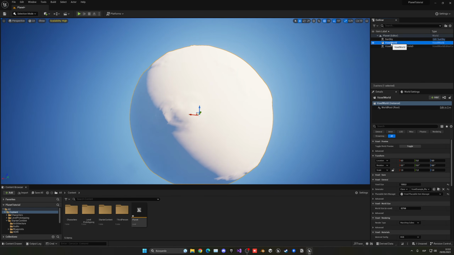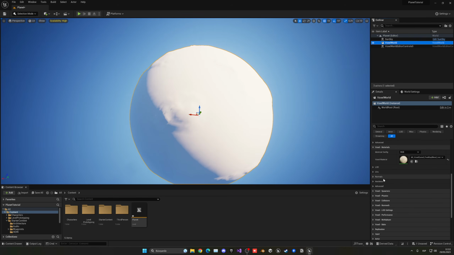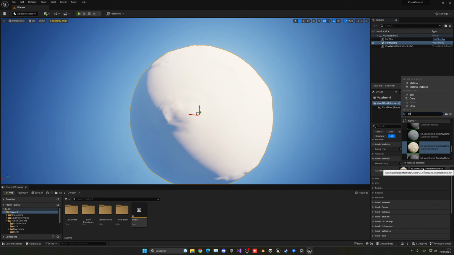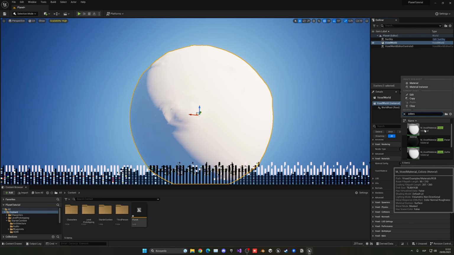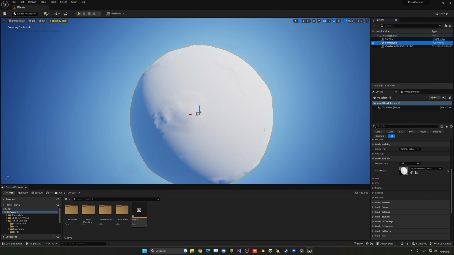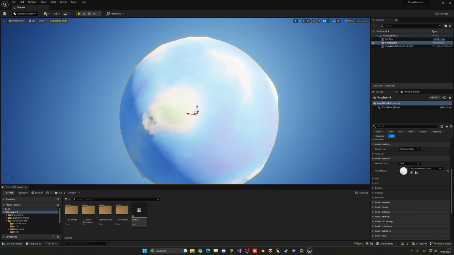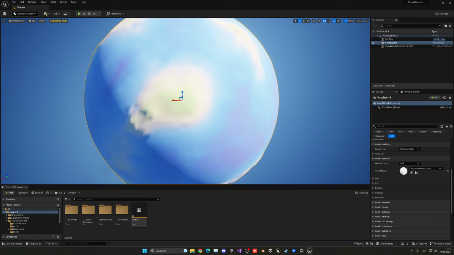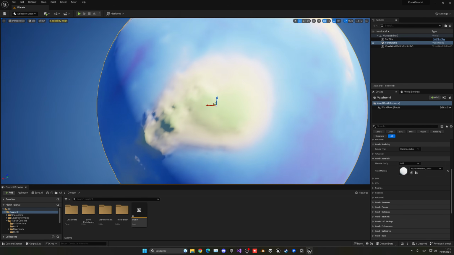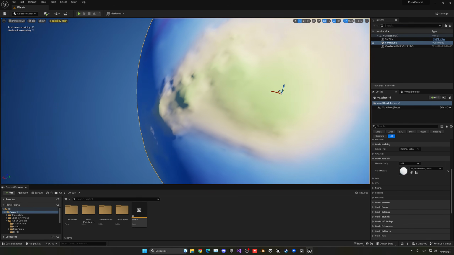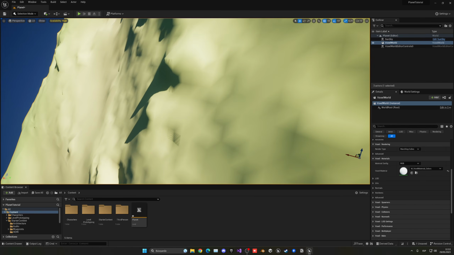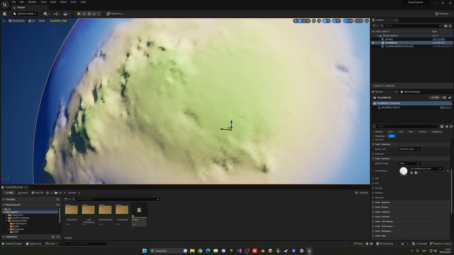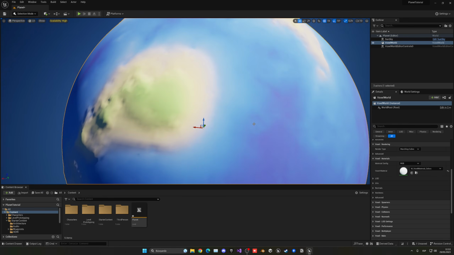But basically, let's select our voxel world. Let's go down into the voxel material and search for colors. If we go up, it doesn't crash. This one called M_voxel_materials_colors, we want to use this one, and as you can see, this will add colors into our planet and looks much better. Now you can see that it has a very low resolution. Don't worry, as you get closer it will start loading in a higher detail, but there are some options that we can touch in order to change this a bit.